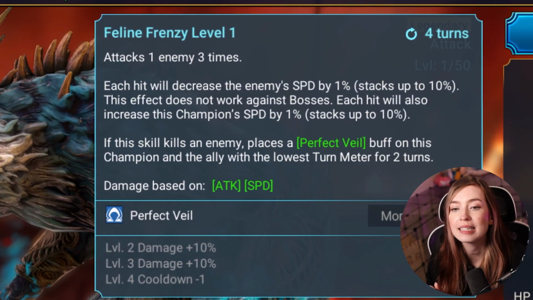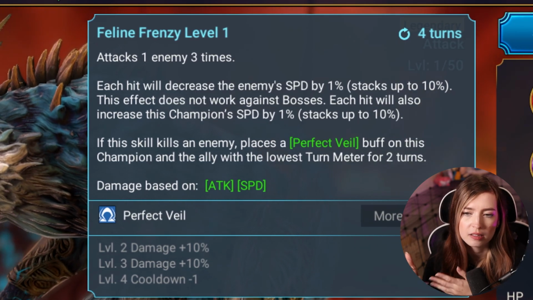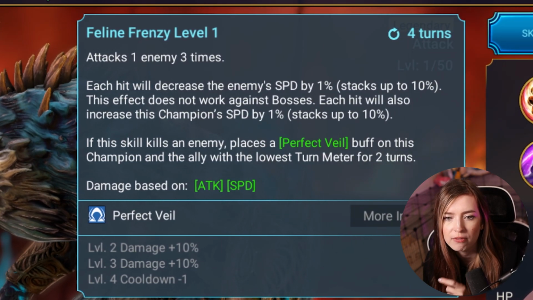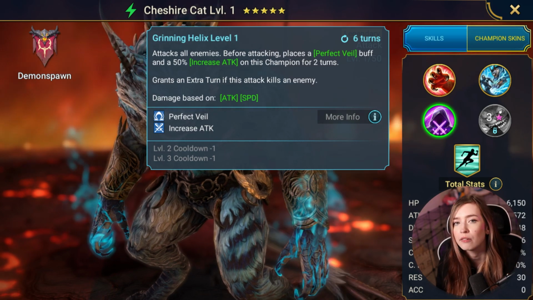Also attacks an enemy 3 times with the second skill. Each hit will decrease the enemy speed by 1, which is going to stack. It does not work against bosses, which is valid, but it also increases this champion's speed by 1. If the skill kills an enemy, it's going to place a perfect veil buff on this champion and the ally with the lowest turn meter for 2 turns. Sharing that love with the perfect veil.